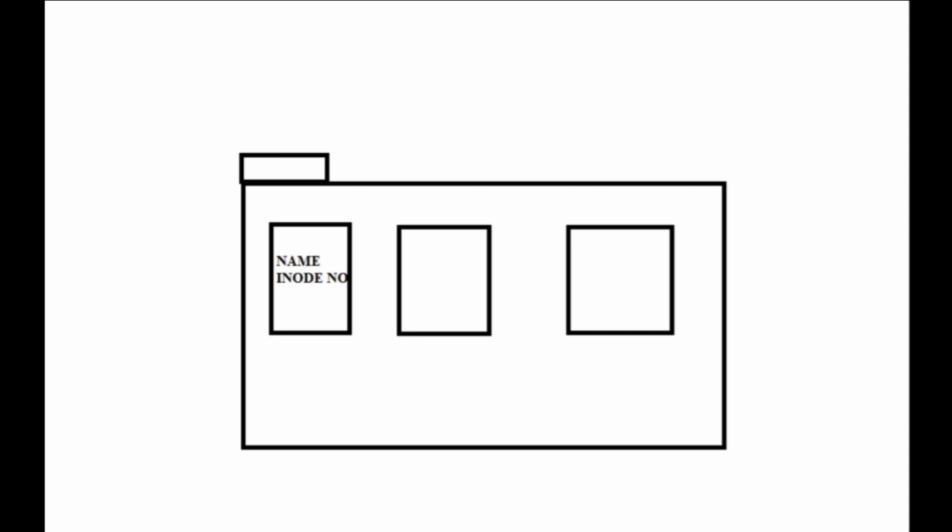So that's why I told you, if you know what an inode is first, then you can easily understand. In simple words, every file has an inode number, right? The inode number is like an address. So the inode table contains the inode number of every file and also the data that is related to every file. So if you want to access the contents of the file, you can access them if you know the inode number.